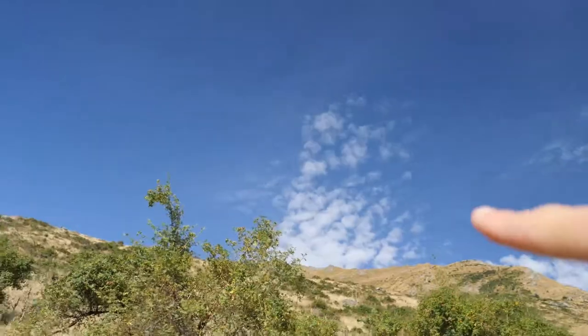G'day everyone. So today we started our morning with the Roy's Peak track. This is like the well-known famous track around Wanaka, and the views look amazing in the photos. And we couldn't have picked a better day to do this. So overall, it's like a 5 hour sort of return trip. I think it's about 2.5 hours there and maybe like 2.5 hours back. So 8 kilometers one way, so it'll be a big journey, but that's where we're going today, all the way up to the tip. And I don't think we're going to be alone because there is a lot of people doing it as well today. But we'll see how beautiful the views are.